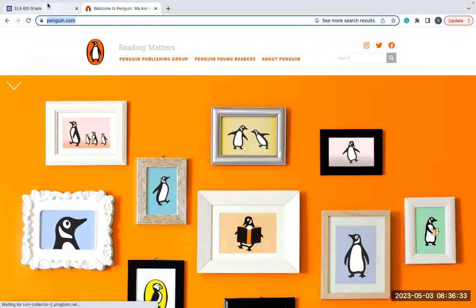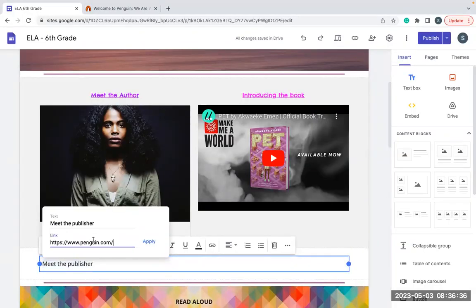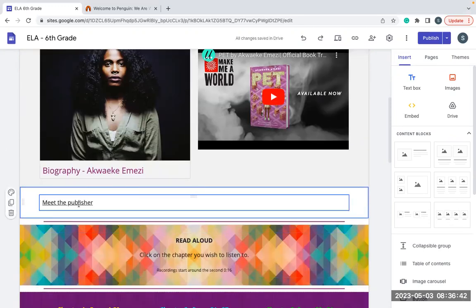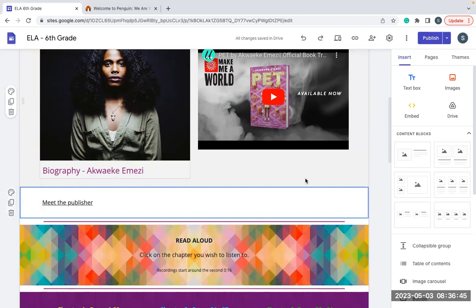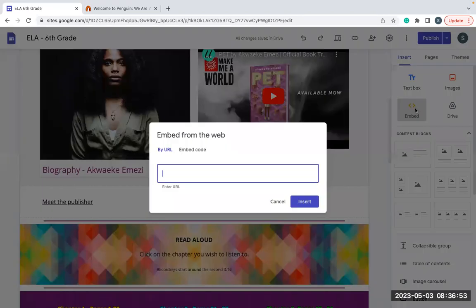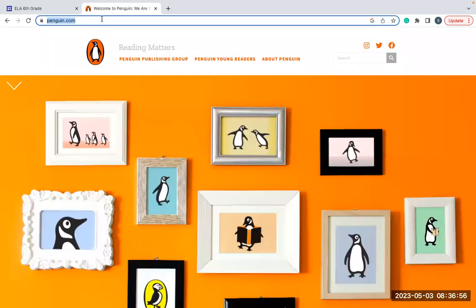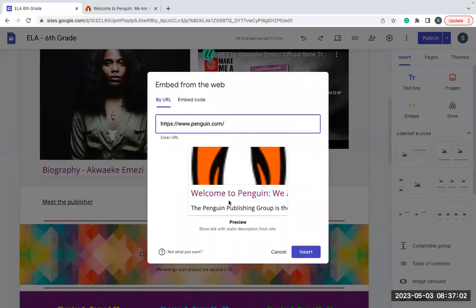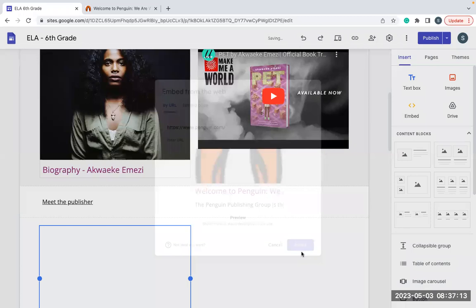So I copy my link, and once I have my link, I paste it and put it there. In that way, if the students click on the title, they will also see that. But now let's say I also want to add a preview of that website. So I'm going to add the option of insert embed. Again, I take my link, put it over there, and it will already show you a preview of the website. Sometimes it will show you several options, but that just depends on the website. In this case, there's only one option, so you will create and insert.